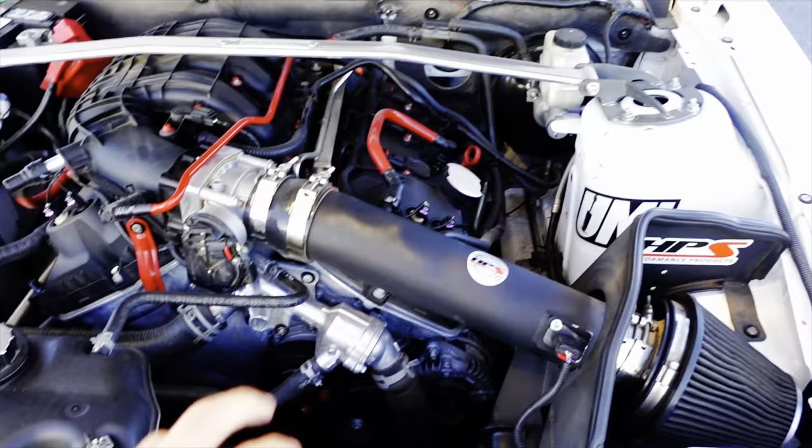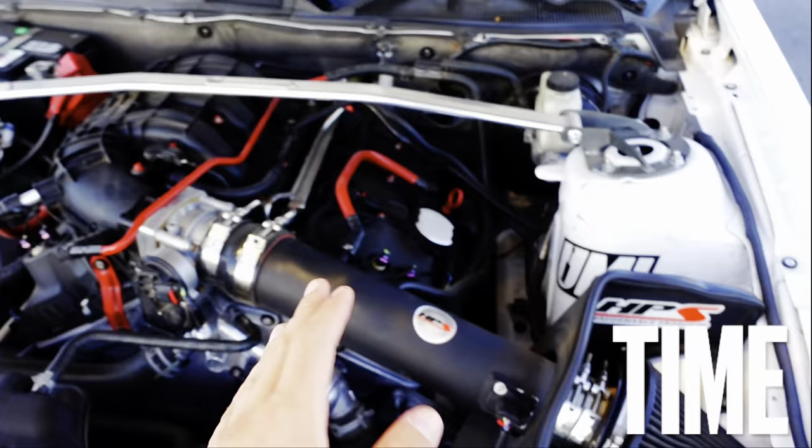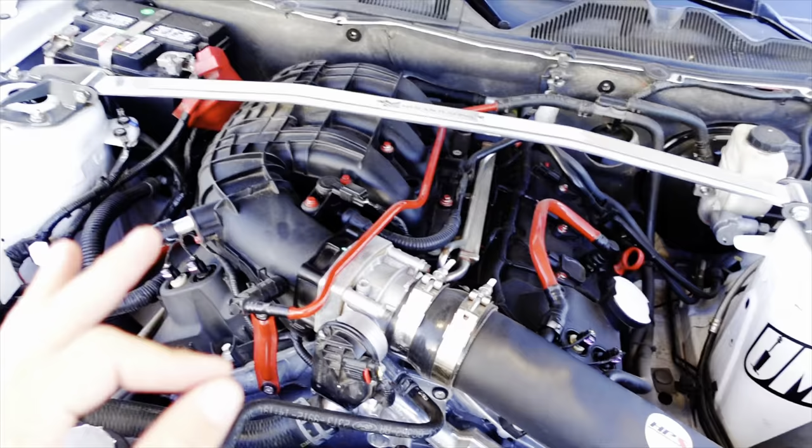Considering this is my third time having to record this clip, because for whatever reason, every single time I decide to record the engine on this car, the audio cuts out completely. I have absolutely no clue why.